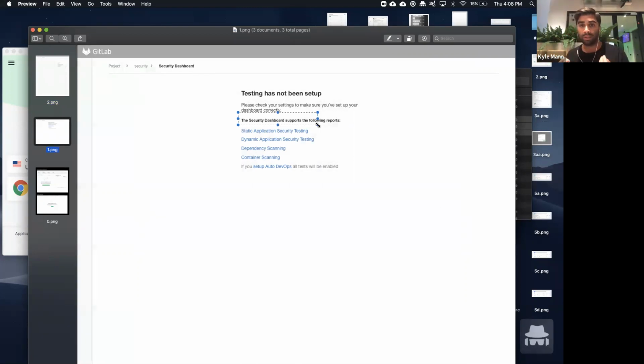So maybe these are simple UI steps we could take, with what I'm getting feedback from engineering, just simple scripts based on the last pipeline scan. So in this case, the script would be, has a pipeline even been set up for this project? If that's the case, then why don't we link them to the documentation to do that? So that's kind of what I'm hacking on this afternoon.